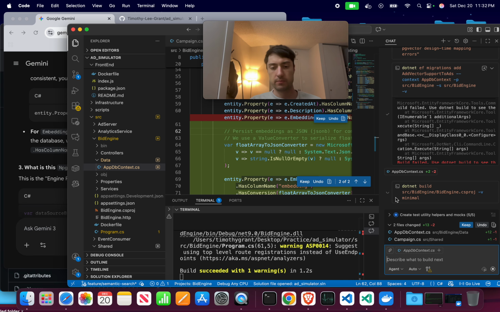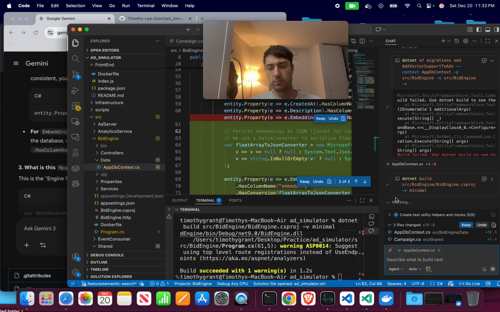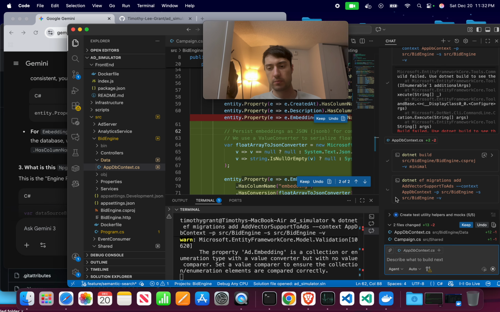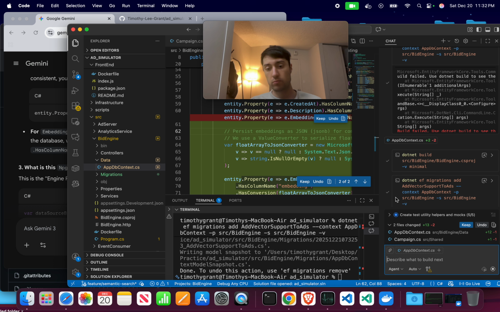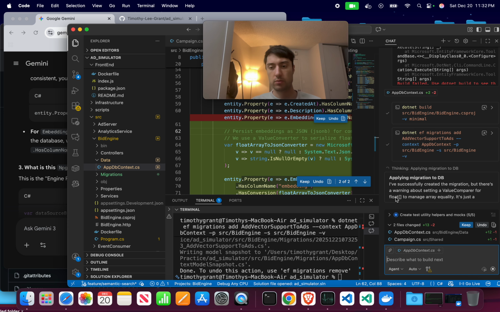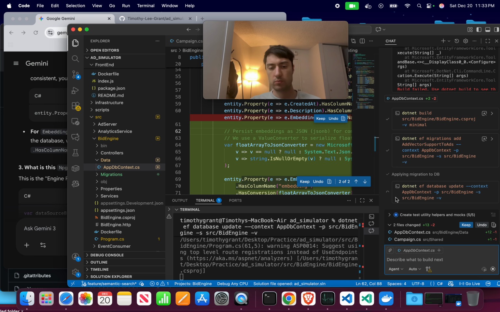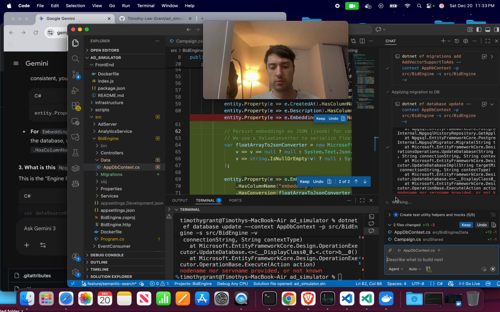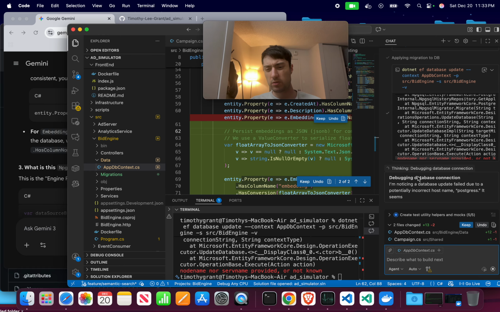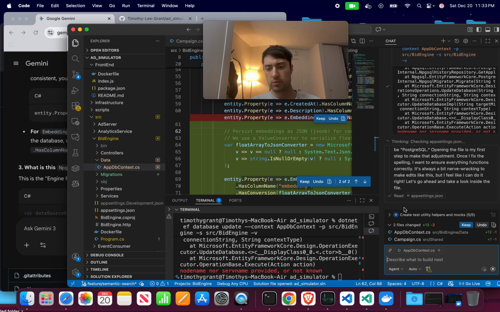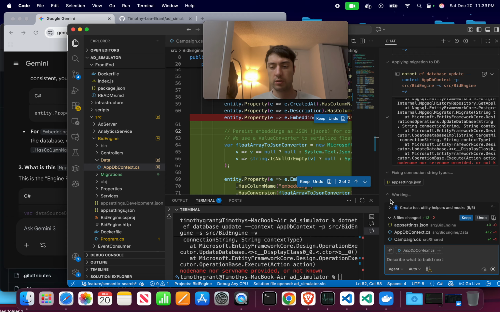Allow. Allow. Interesting. Okay. Update. Node name. Huh? Read app.settings. Awesome. That's where my Postgres lives.